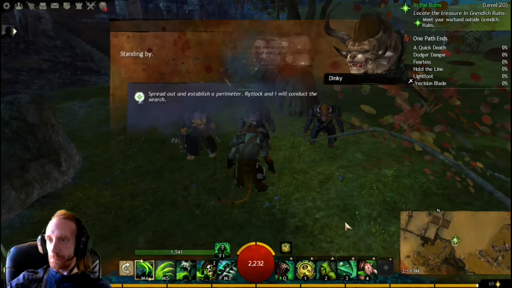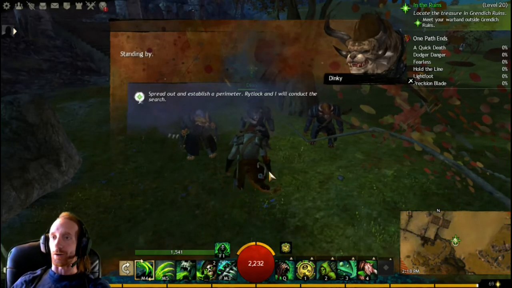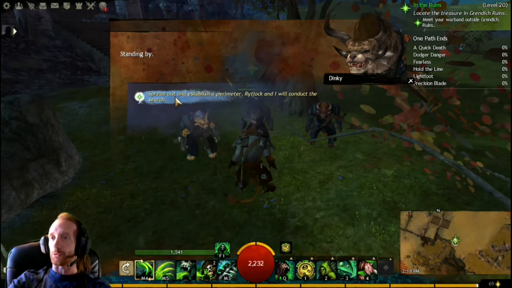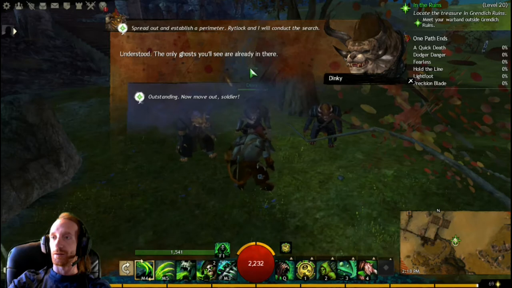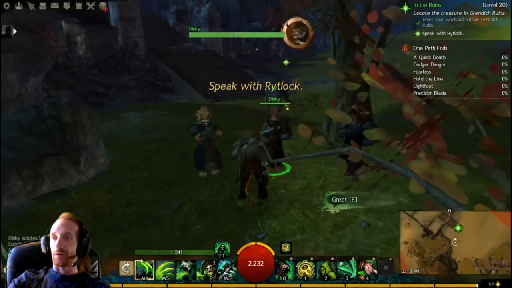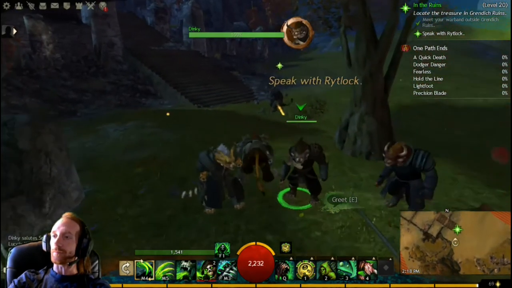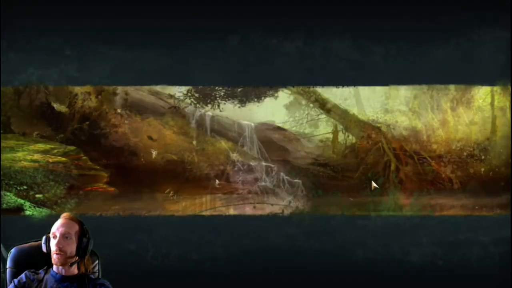Alright. Killing's like weapons practice, but with a surprise inside. Alright, so they're all standing by. We're going to have them spread out and establish a perimeter. The only ghost you'll see in there are already in there. Okay. So here we're gonna be with Ritlock.